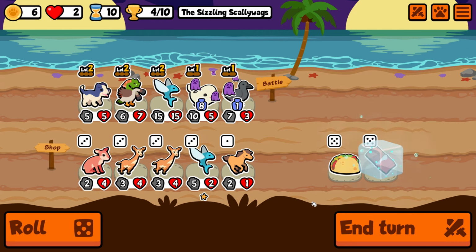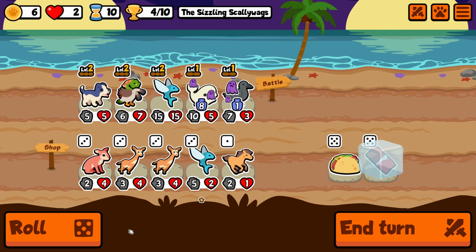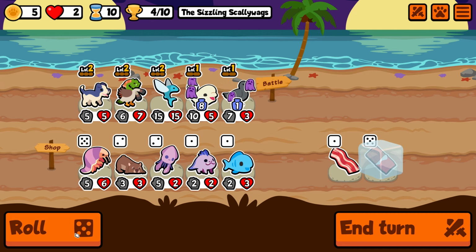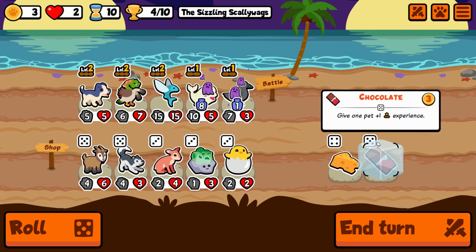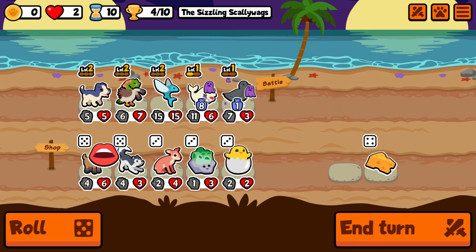And there's flying fish. Part of my thought, you get 4 experience with a level 2 flying fish. I'd rather get the beluga to level 2 and then the flying fish will get it from level 2 to level 3. I don't need to spend the 9 gold to get flying fish to level 3. It has 2 triggers no matter what. Level 2 is perfect for what I need. And I decide to eat a goat.